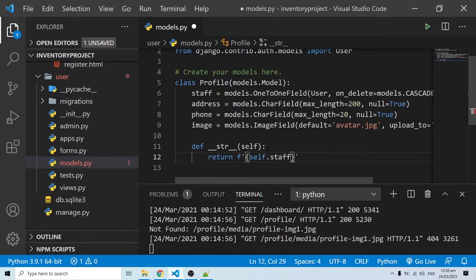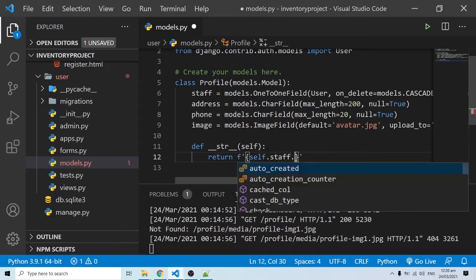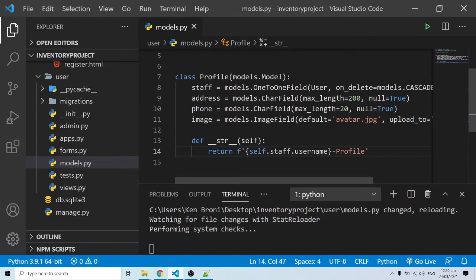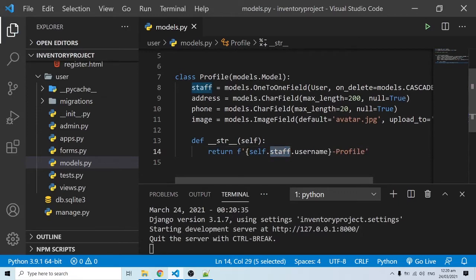I'm going to say self.staff.username, then I'm going to add Profile over here. So this is what is happening. Staff is being linked to the User model. So staff is more or less like an attribute or a child of the User model, and you want to pick up the username from it. So this is basically what's happening.